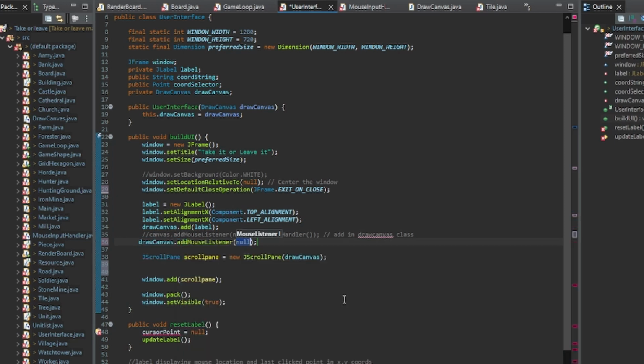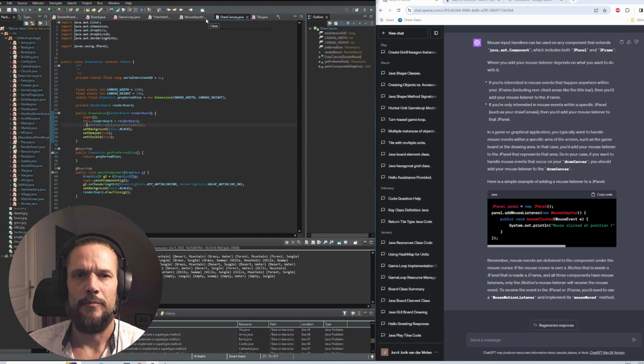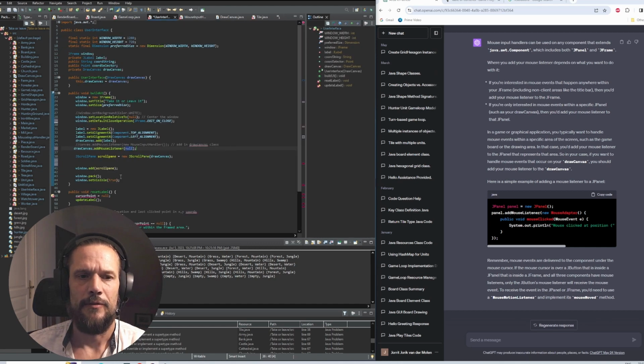Add mouse listener. I think if I add it here in user interface, which seems logical, and I just take in some stuff from the draw canvas here, but I already have an instance of draw canvas here, then I would logically want an instance, add mouse listener, like it says here, new MouseAdapter. That's the standard class, I guess.